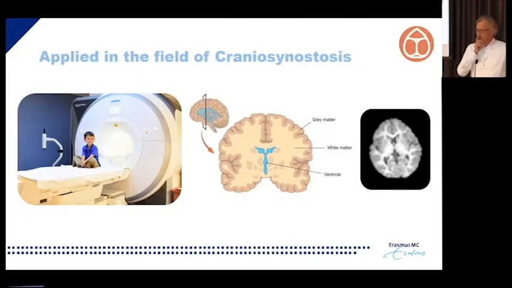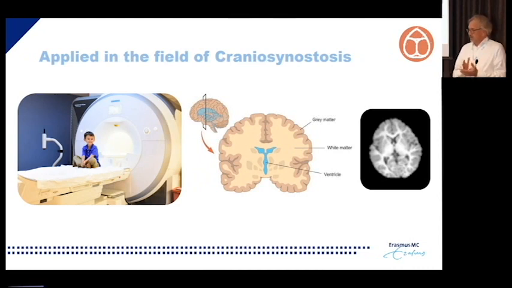I'm here, by the way, because the last years I'm working closely with Irene on several projects to try to apply these tools also in the field of craniosynostosis. That's not easy because most tools are developed for adult brains. Also, with the craniosynostosis data, you have problems. The brain of children looks different in an MR scan than the brain of adults. For example, when they're very young, with the myelinization of the white matter. Also, we have, of course, a deformed brain and skull. That can be a problem.